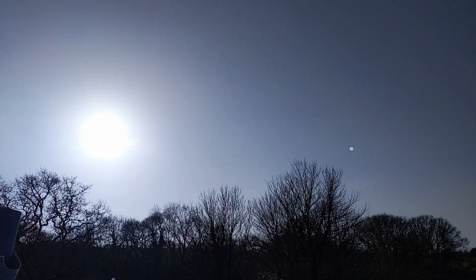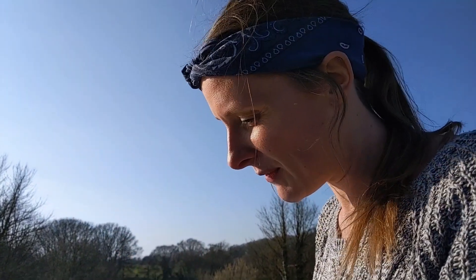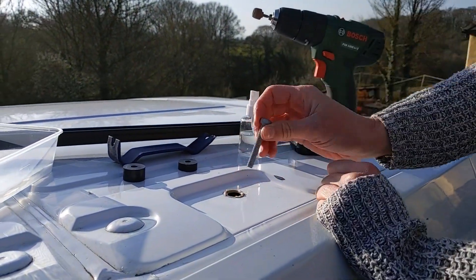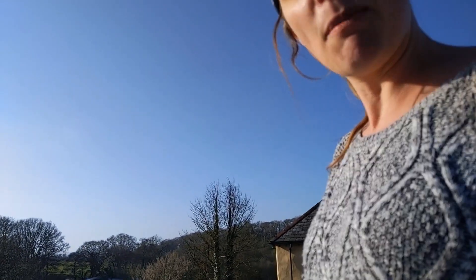A couple of the bolts have lined up nicely. One we've had to just sand back a little bit to make it line up properly, and unfortunately one is quite far off. Once we've got this gunk off we're going to go and Hammerite all these little bits of bare metal, leave it overnight, and then we'll get the rack on tomorrow.